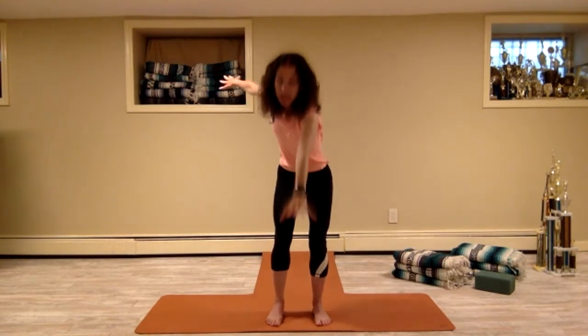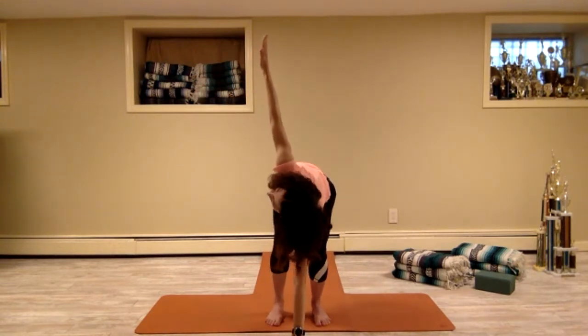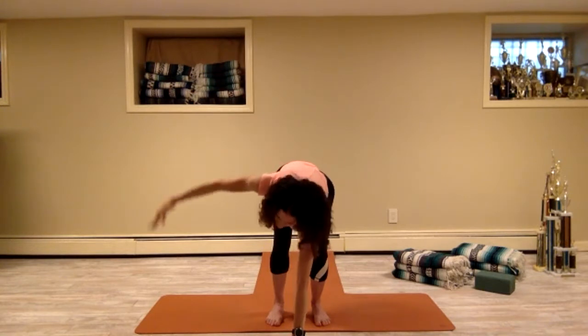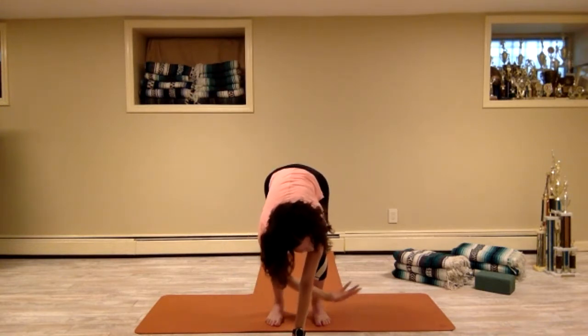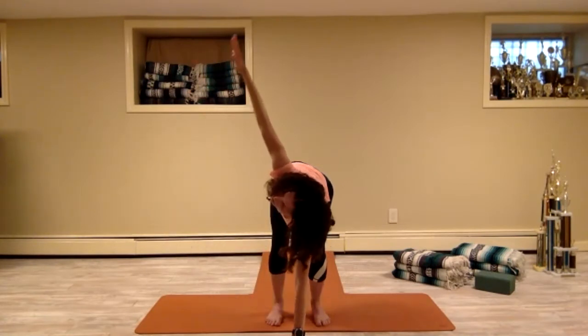Bend your knees. Your right hand goes to high finger pads far out in front of you, centered. Left arm to the sky. Scoop the left arm inside the right. Look to the right. The right elbow is straight. The left arm is rounded. Inhale. Follow your hand with the gaze as it rises up.